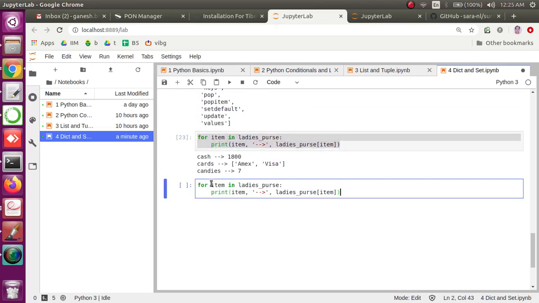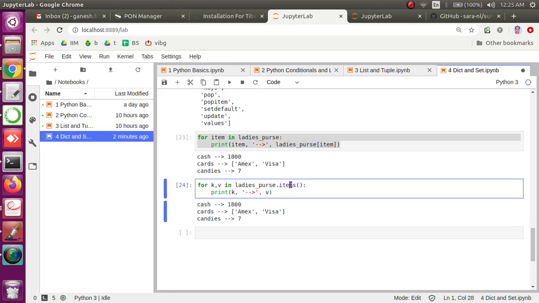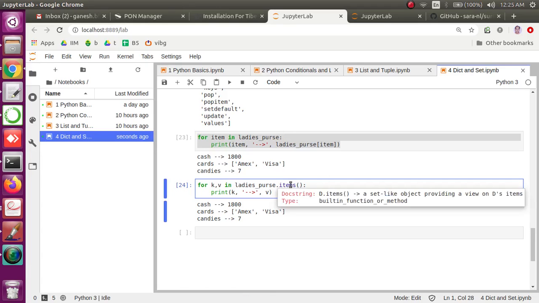Okay, so let me also help you understand, there is one more function, that is items. Here I don't have to really type the name of the dictionary once again. Instead I can have key and value both returned together. And hence what I can do is use key here and value here directly, and we are done. So items is a function which returns the pairs together, the key and value together. If you look at the help page, as I discussed already, there's a shortcut, shift tab, which will give you the quick help about these functions.